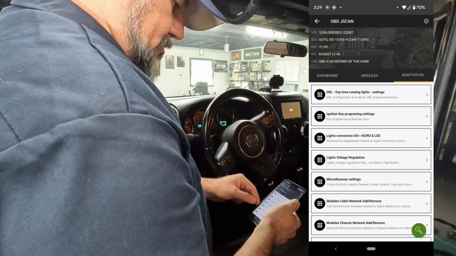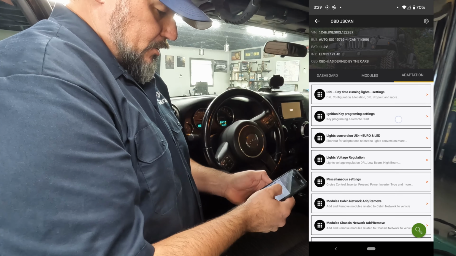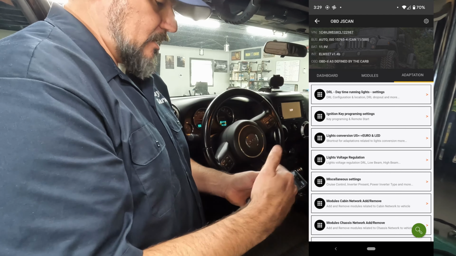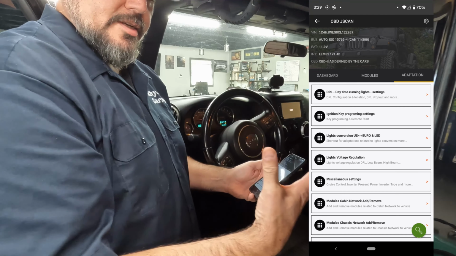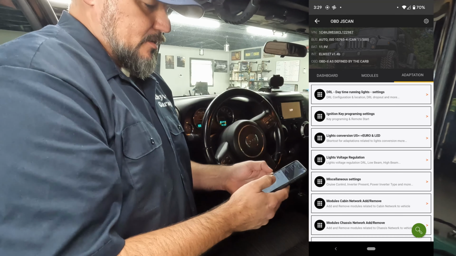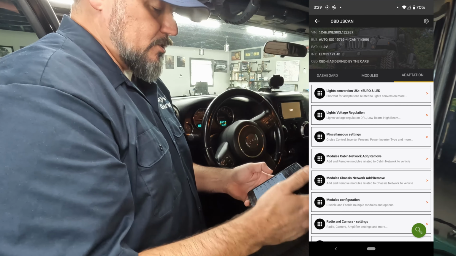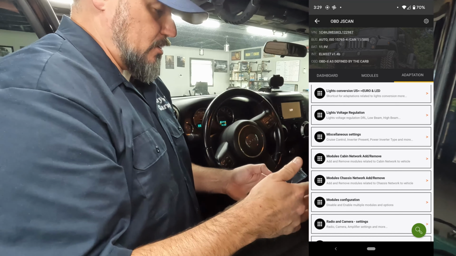Let's go to adaptation. You can change your daytime running lights and program a key. These are a lot of the functions that those real expensive bidirectional programmer scanners have, but in a relatively inexpensive app. It works with more than just Jeeps. It works with varieties of Chrysler cars.